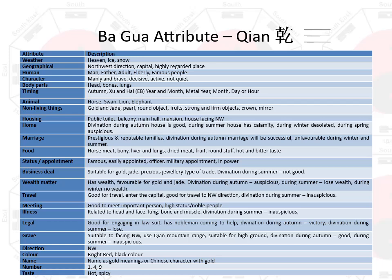For example, if you know Mei Hua Yi Shu, you do prediction, or you use the I Ching divination. Likewise, the same. Qian talks about weather. Heaven is ice and snow. So you happen to plot a Qian Gua, then it represents the weather itself, and if you're asking about weather, then it's ice and snow. So you see, there's a lot of information in here. A lot of feng shui techniques actually use the information in here. So it's good to know all this and good to memorize if you can. Try to understand and memorize all these attributes. Then from there you can build up.